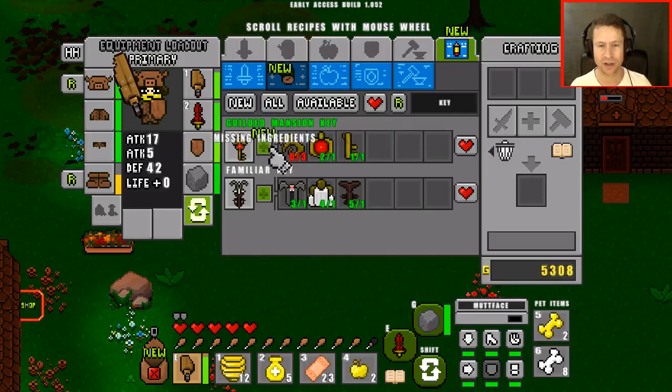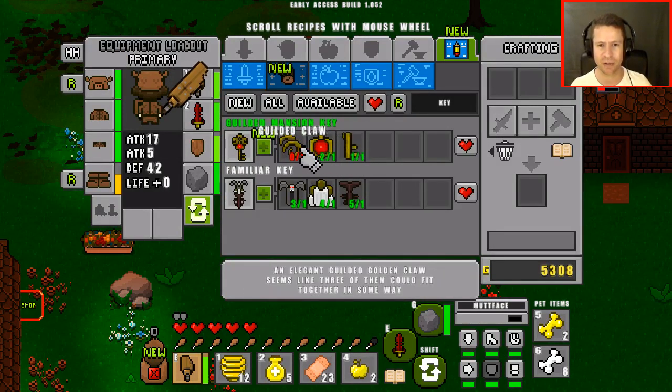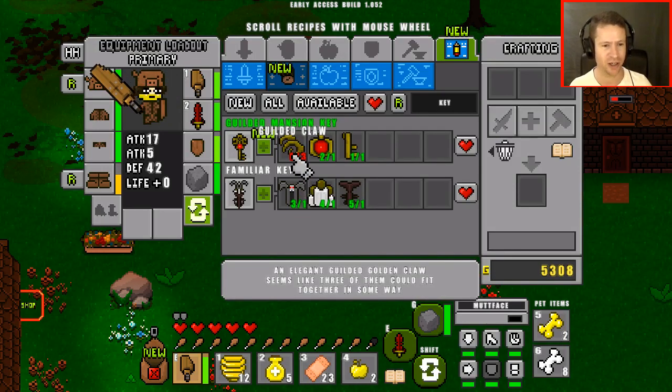Right. Gilded claw. I've got the... Oh yeah, here we go. So we've already got these two things, and we just need the gilded claw. An elegant gilded golden claw. Seems like three of them could fit together in some way. But I need three of them. Oh, holy shit, that's a lot.